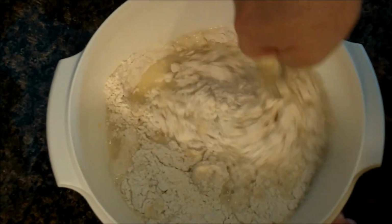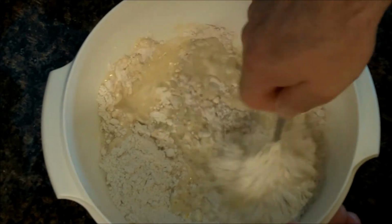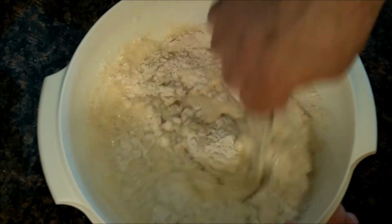Yeah, I know there's other cooks out there that can do it better than I can, but I'm just one guy learning how to try to make this, trying to mix it all up.